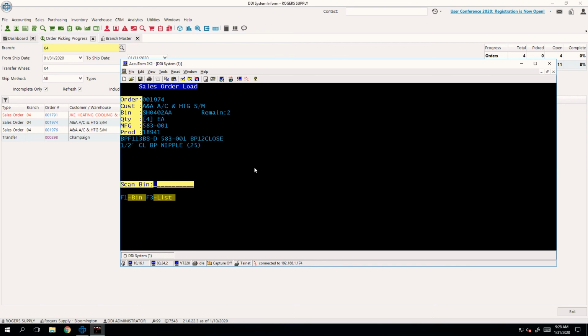So I'm going to go ahead and just continue scanning through this. I'm going to jump to my next product, scan my location, scan my product, and now in this example, say that right now it's asking us for 4, but I don't actually have 4. I go to that location, I only find 2. I then go around the warehouse, I look, I can't find any more. So if I only have 2 and only have a partial quantity, all you need to do is enter in that partial quantity and hit enter one more time.